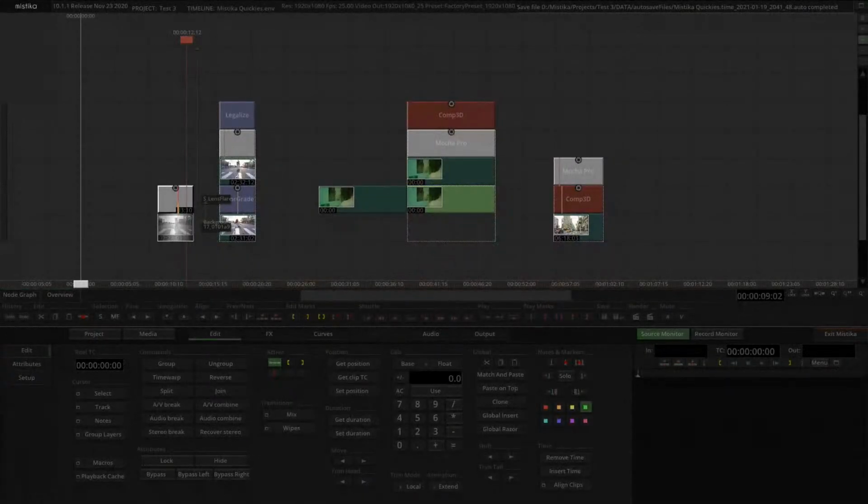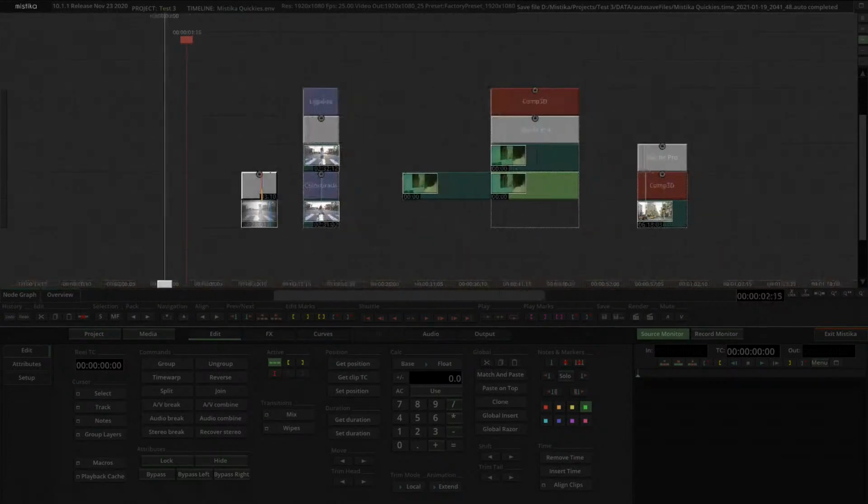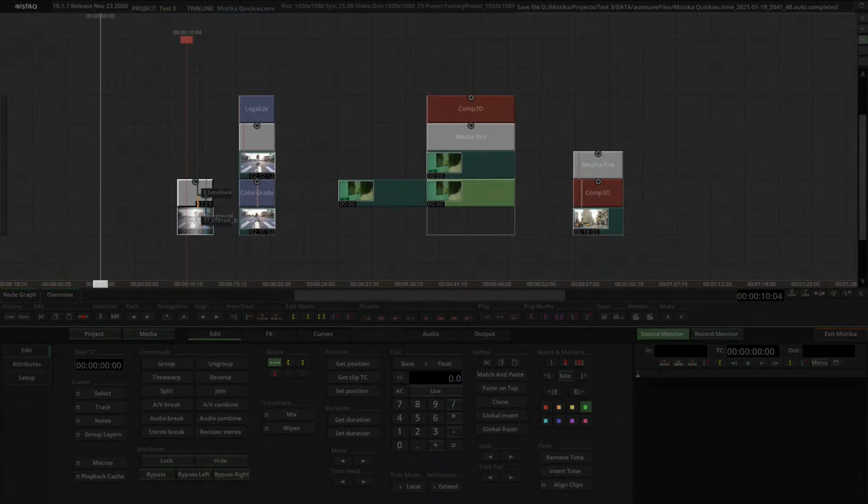So I'm going to come back into the little timeline here, and I'm going to show you something that we haven't actually looked at. We do have a little node graph here as well. So I kind of like working with nodes as well as layers, and with something like the lens flare, we can actually put in two different inputs, one for the background and one as an occlusion layer to sort of block out or decide where the lens flare is going to be.